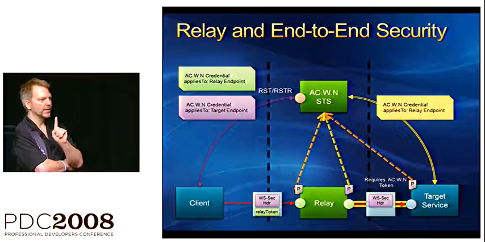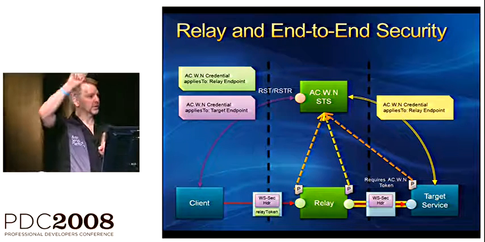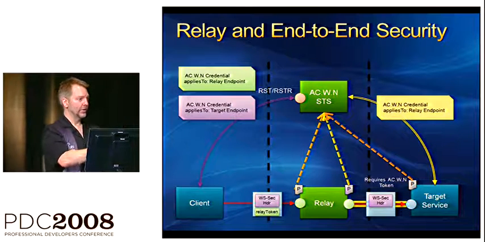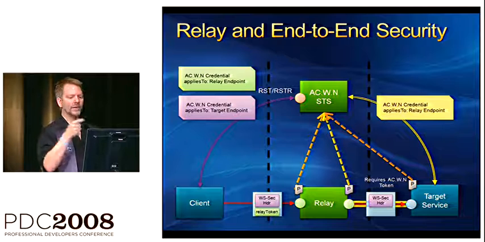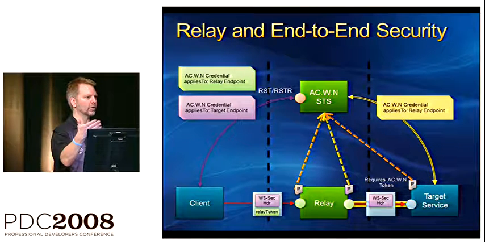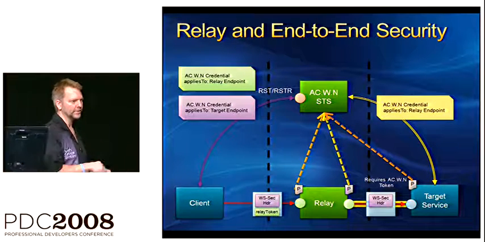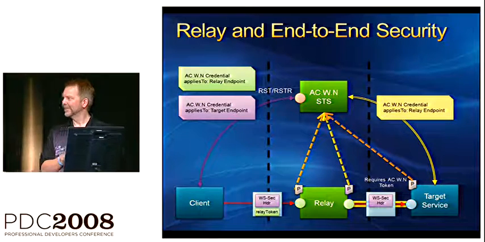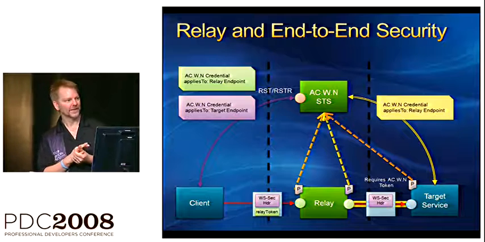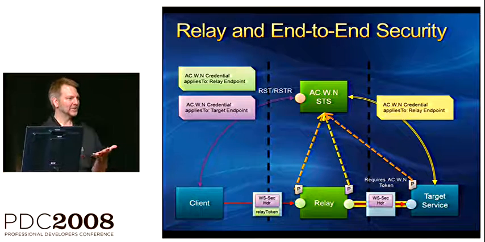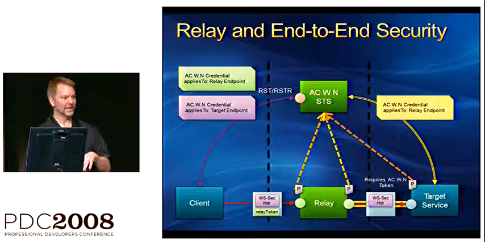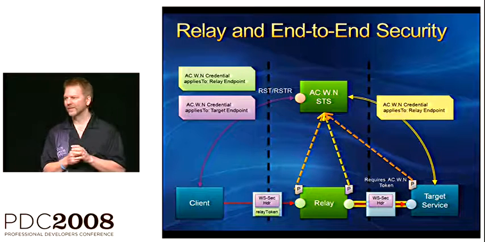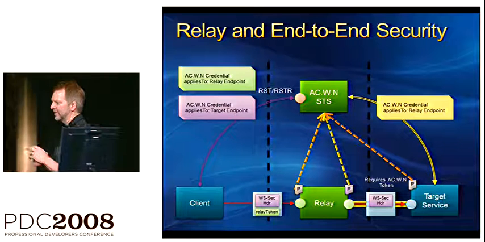How does the client get the relay token? It goes to the access control service and says, I am so-and-so, could you give me back the claim that lets me traverse the relay for this particular address? So there's an interesting nuance here, right? The relay is just another example of a service that you could have written. And it's in turn using the access control service. So we've composed these two services together so that in order for you to use the relay or any other app, you need to get a token from the security token service, the access control service.